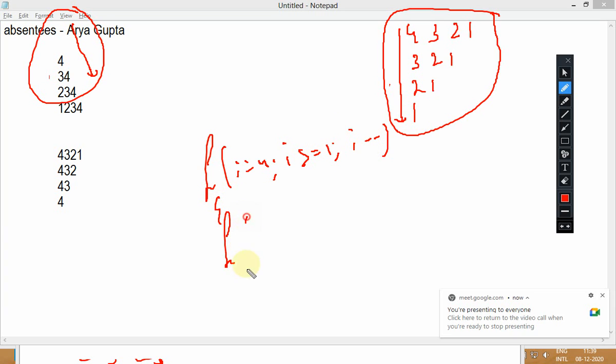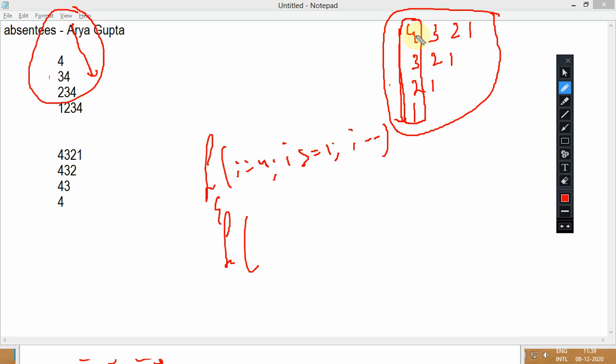Now for the inner loop, each row is starting from a variable. This row is starting from 4, this is 3, this is 2, this is 1. So for j is equal to I. If it starts from a variable, j is equal to I. If each row starts from 4, j is equal to 4. If each row starts from 1, j is equal to 1. So j is equal to I, and where is each row ending? It is ending at 1.